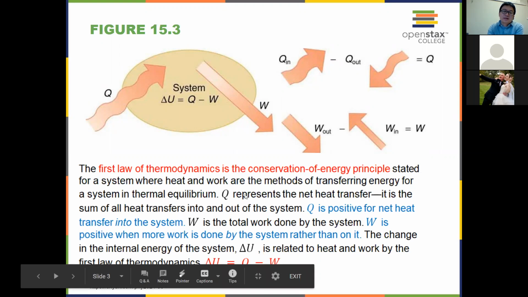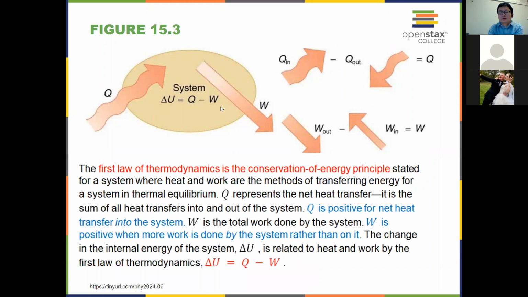Okay, in another textbook, you may see delta U equal to Q plus W. In that case, if this is a plus sign, then that means the work is defined as the work done by the surroundings. So if you see that, just make sure that you understand that's the definition for work. In that case, it is work done by the environment, or the surroundings. But in this textbook, we are using the minus sign. That means work is done by the system on the surroundings.